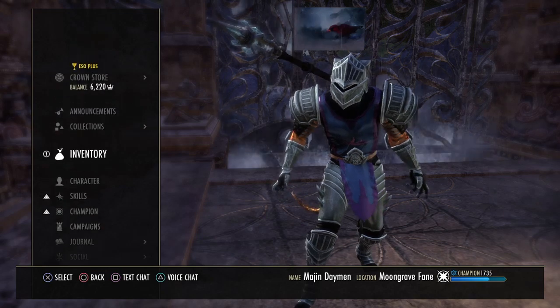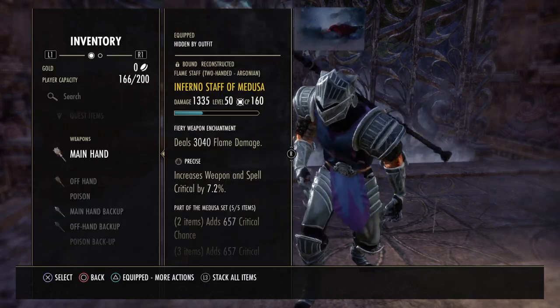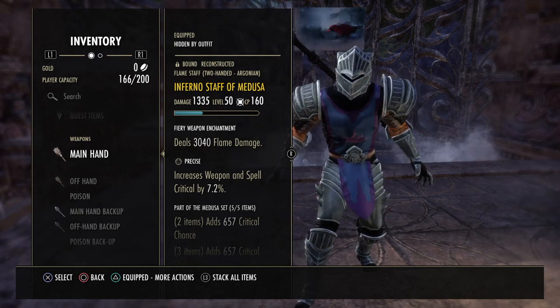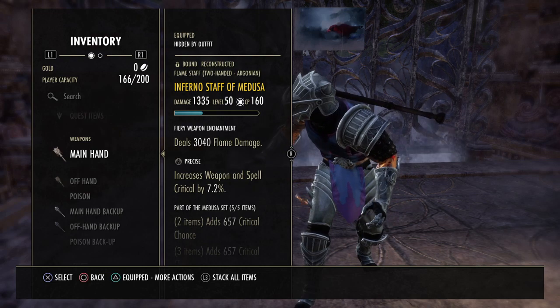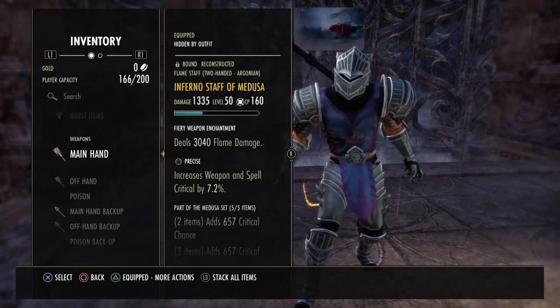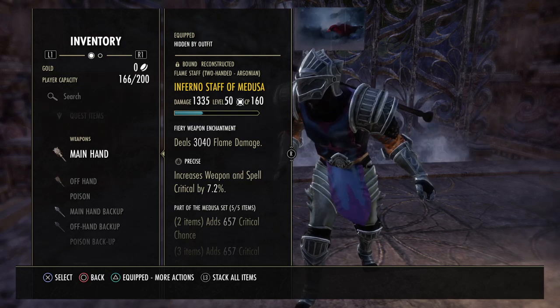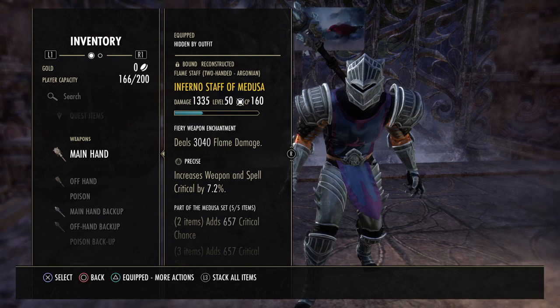Okay, so sets. First set I'm running is Medusa. This comes from Arch Cranium, and to get this Inferno Staff used to be a real big pain. Now, not so much. Thanks to the system, the RNG setup, you know you have a select number of runs until you're going to get this. So, it may take a little while, but it's worth farming.